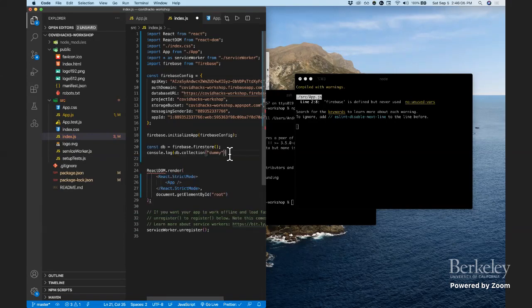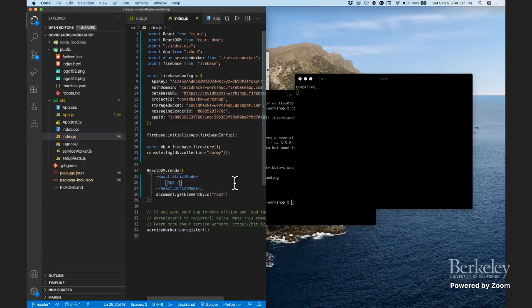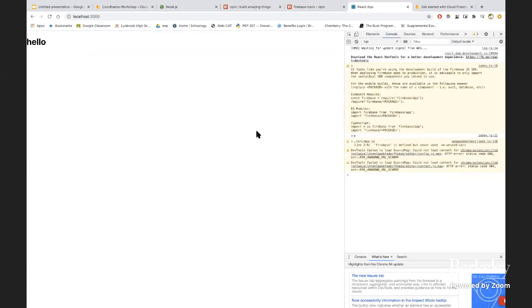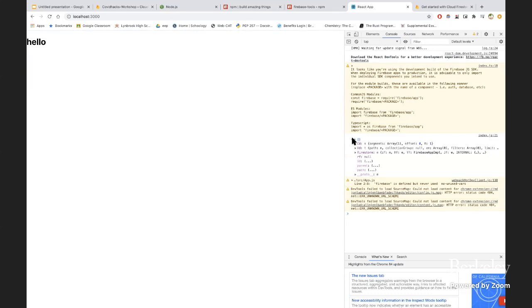So when I just log this collection right here, just run it and it should automatically log. Oh yeah, so as you can see right here, we basically just get gibberish from this, right? And the reason for that is that there is some more handling necessary for this db.collection.